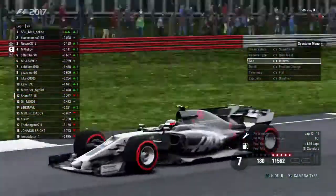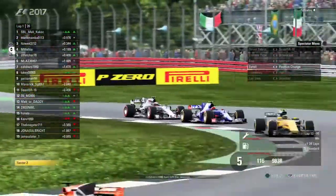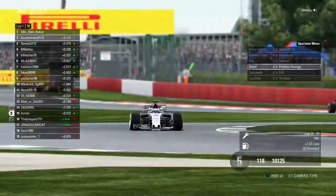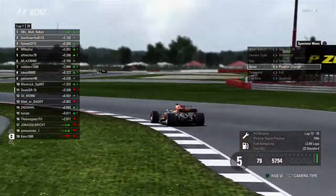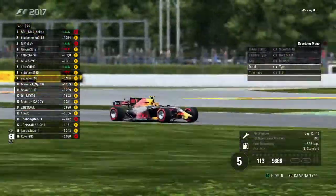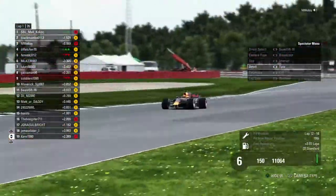People like Buxter and James Slater have wing damage. Their races are sort of ruined already. Yeah, it's going to be a tough fight back from here. Someone's left the session, Cobblers. Kev spun it. Yep. So it's not a good day for Red Bull, and he's got wing damage as well, so that's a painful trip back to the pit lane for himself. And this will just become a bit of a practice session for drivers who obviously inherit damage now. It's going to cost them a lot of time.